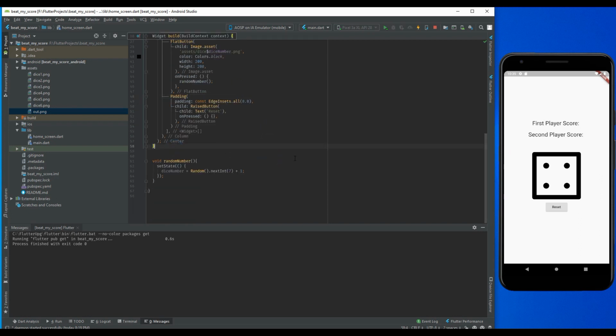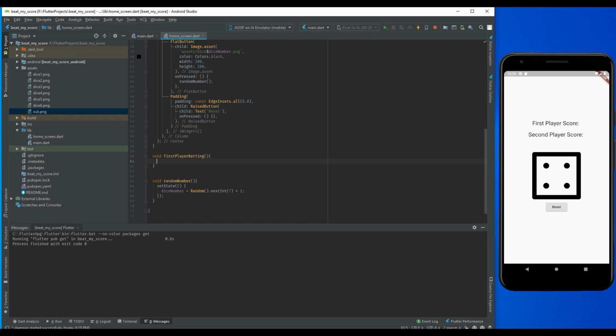Now what we are going to do is create a method for the first player score. So let me create another method, void first player betting.